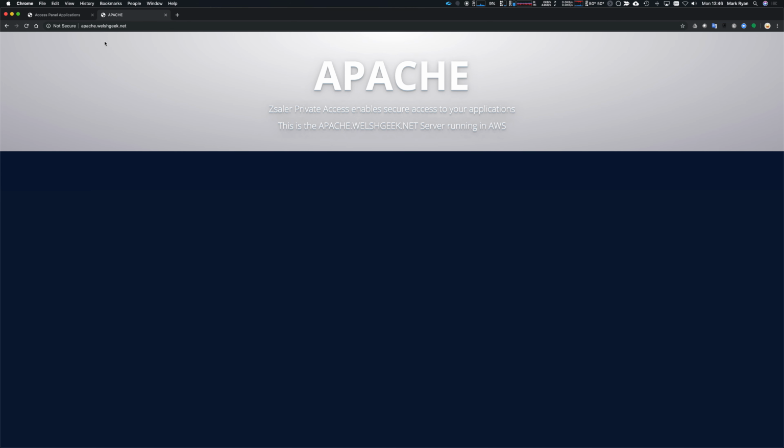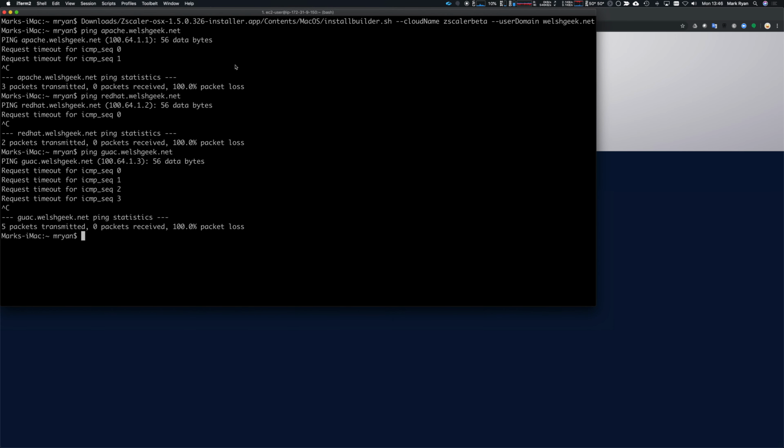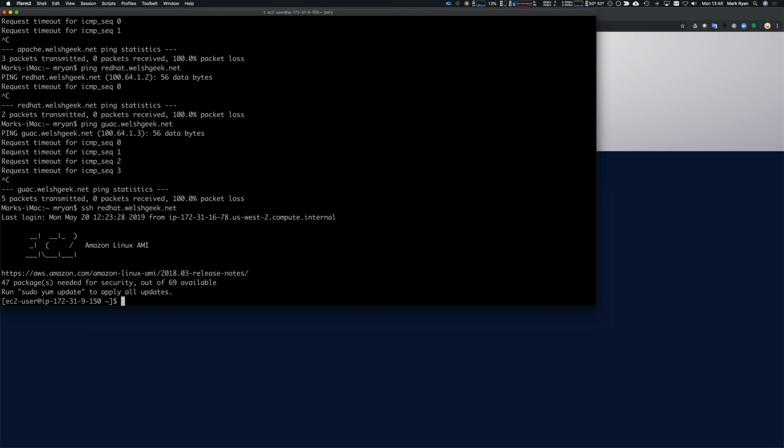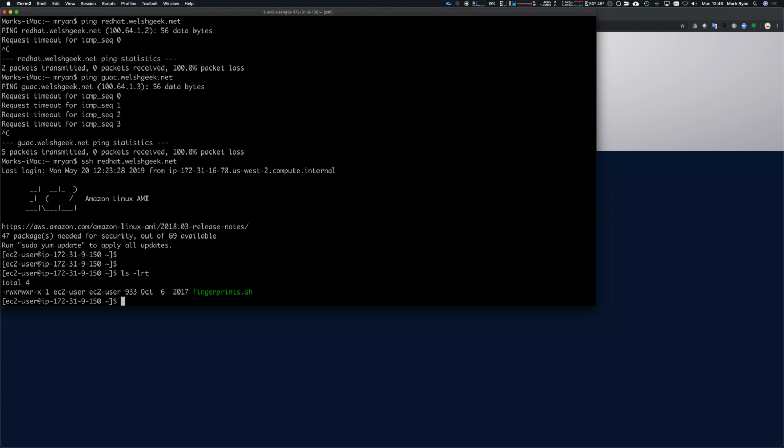So that's all fine. But now I can also SSH to the Red Hat server. And that's passing via Zscaler Private Access using Zscaler app to tunnel that port 22 traffic. Apparently I need to run yum update. I probably should get around to doing that at some point, but not in the middle of this demo. So there we go. I can see what's going on here. But let's exit off of that. And the connection is closed.